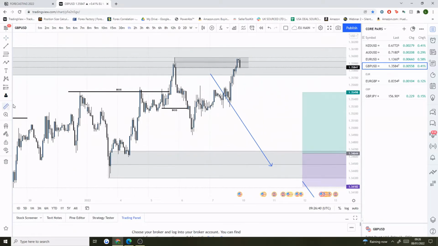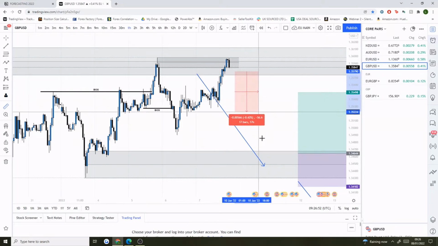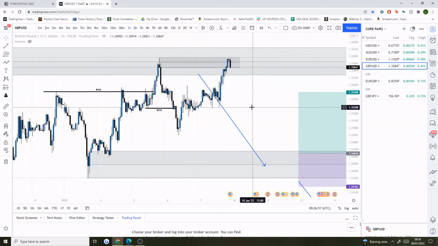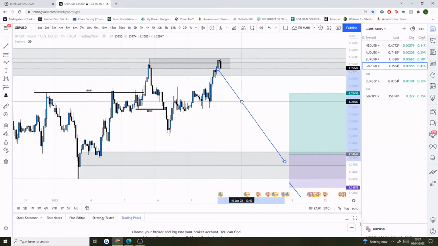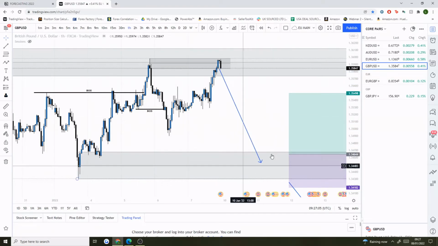So on Monday, I'll definitely be interested in what happens with the lower time frame price action, because if we start to see that lower time frame order flow and the order flow transition on the lower time frames coming out of this area, then I'll be more than happy to sell it down using the intraday structures. But yeah, let's see what happens. But for me, the first thing that's going to happen is going to be this sell move, and then we can take it from there once we get into this area here, which is the 4-hour POI.